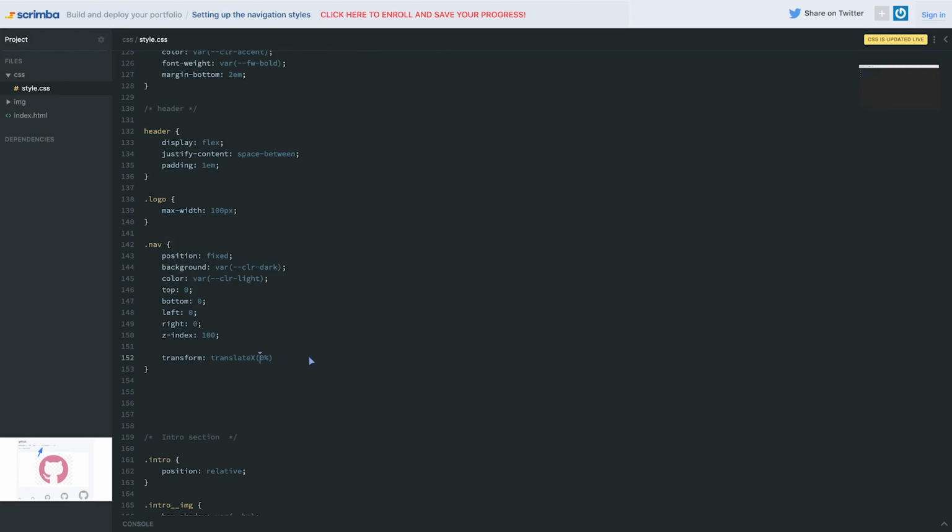For now, I'm going to leave that at 0, so we can actually style it up and see what we're doing, but eventually that will be changed. And we're going to add a transition on here of the transform 250 milliseconds. And to be consistent, we'll use our cubic Bezier, once again 0.5, 0, 0.5, 1, because it's very similar to ease in out. If you'd rather use the ease in out, you definitely could.